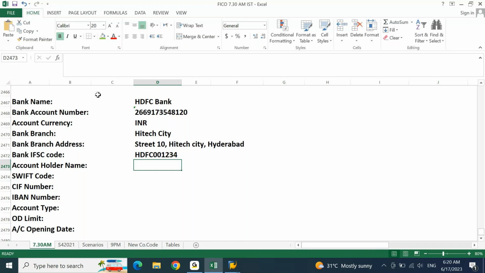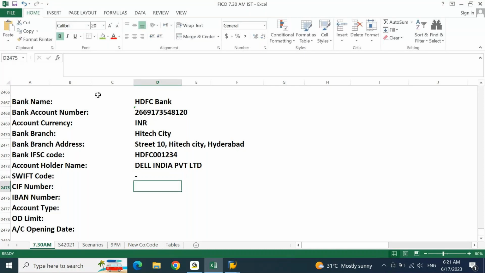Account holder name, I'll say Dell India Private Limited. This is the account holder name. Swift code, assuming that currently you don't have any Swift code, this we will talk about later on. You have no Swift code as of now.